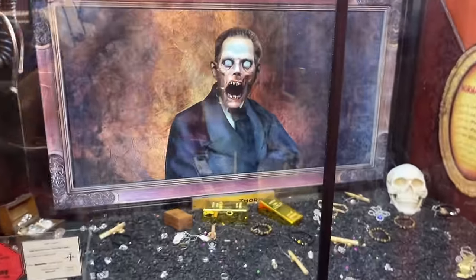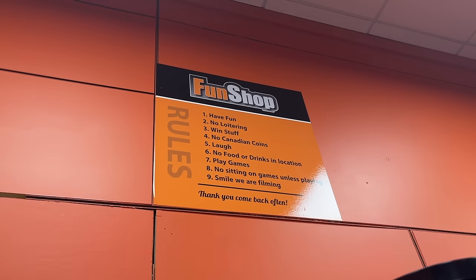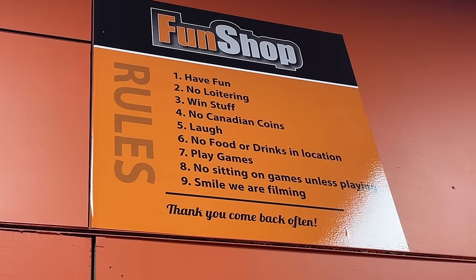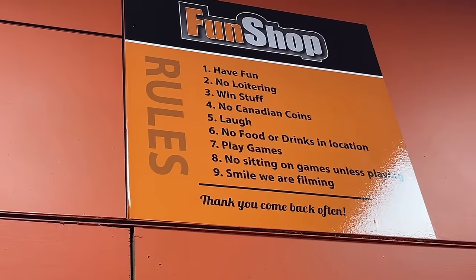We're going to give a dollar here on Norman's Will, see if we can pick up one of these scrolls. Should be pretty fantastic. We're having a good time with this door being locked here. Look at the rules. It says, have fun, no loitering, win stuff, no Canadian coins, laugh, no food or drinks in location, play games, no sitting on games unless playing, and smile while you're filming. Oh, smile, we are filming. I'm smiling while I'm filming too.